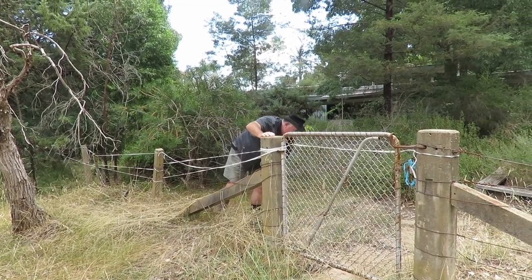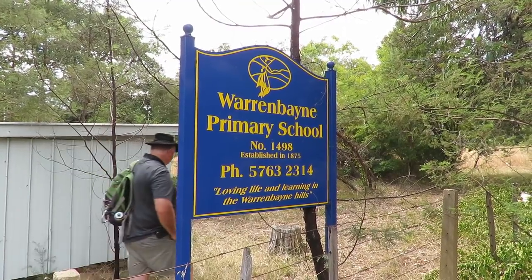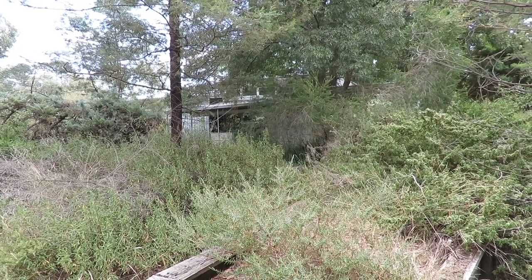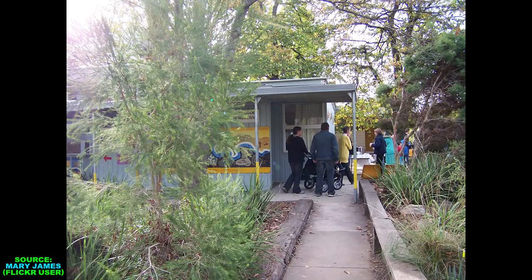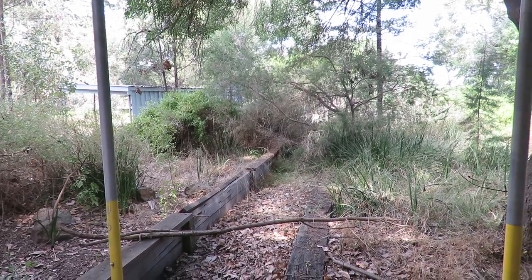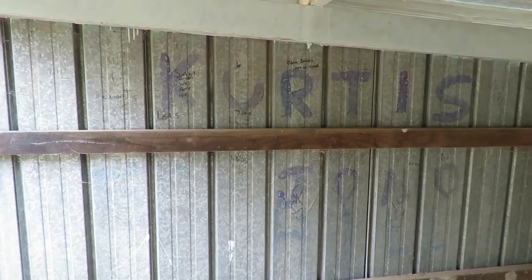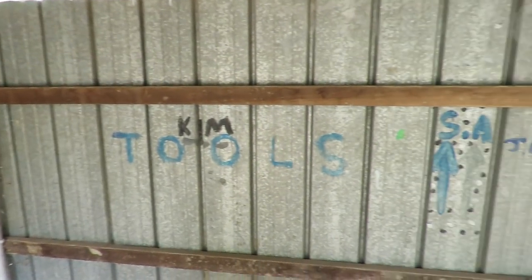Padlock did a lot of good, didn't it? Definitely a lot of sprouters since 2009. I'll pop in a comparison shot of what this area looked like pre-sprouters. There is a photo taken on the last day of school ever, and as you can see, the sprouters are much smaller than they are now. The old bike shed here. I like how the stumps of the bike shed are made out of drums. The cool artwork of the kids, I assume.